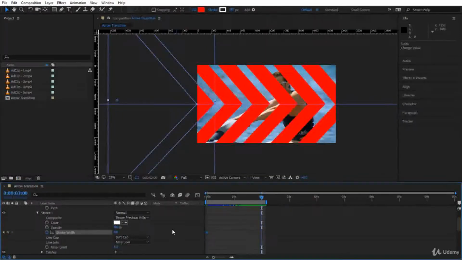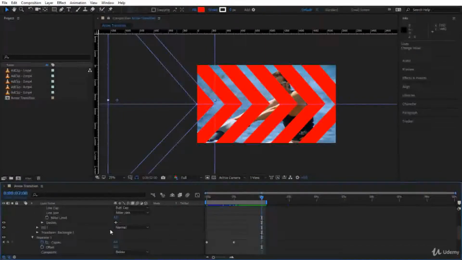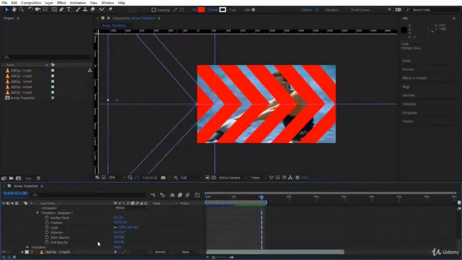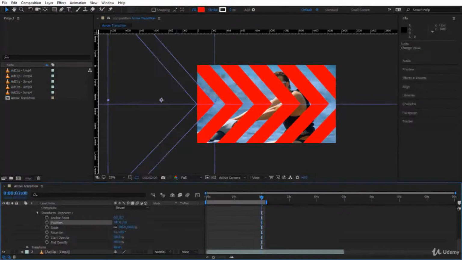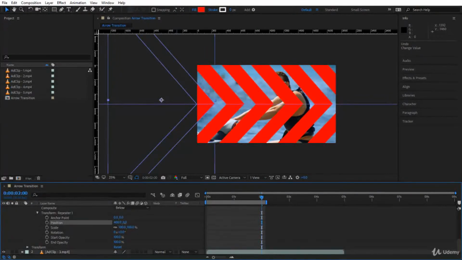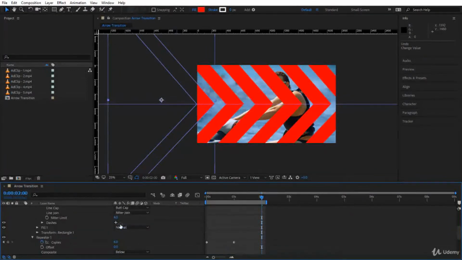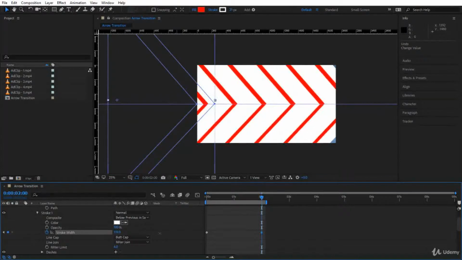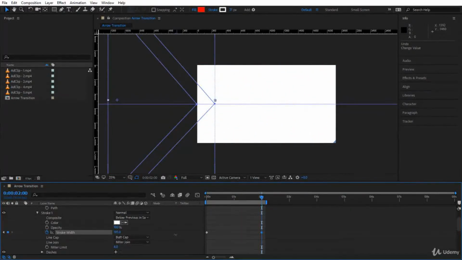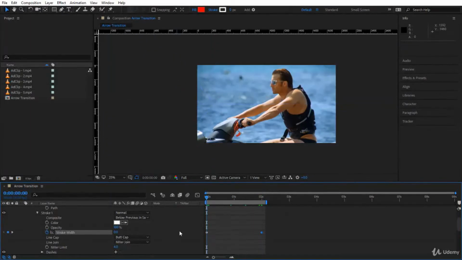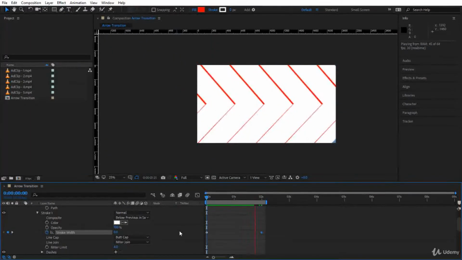So I will undo this one and try to adjust the position for the repeater. Here I move it just over here. Okay, that will do. Go back to the stroke and then increase it until it feels cool. Now it's working 100%. Let's see your animation now. You have done a very beautiful one. If you followed along, here you are. Not bad. Of course, you can tweak it to your taste and so on.